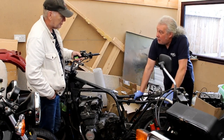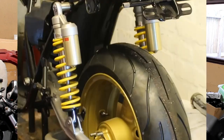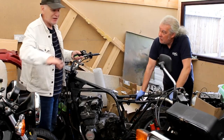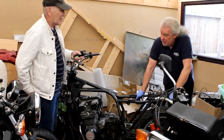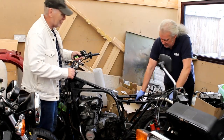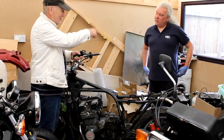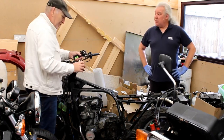You've sold him your old shocks. Yes, I had some ZRX shocks that came off the Mark II. But that's now got different shocks, because they were too long on that bike, but hopefully they'll be okay in this one. On the Mark II you put Maxton, very expensive customised shocks. So the ZRX shocks were spare, so they've been recycled. That's what you do, and they're now going to Drew's bike.